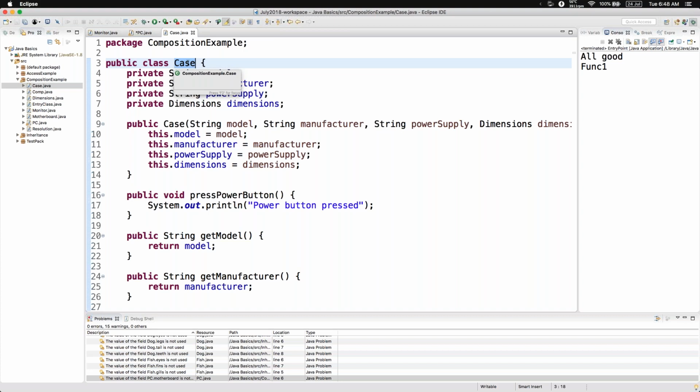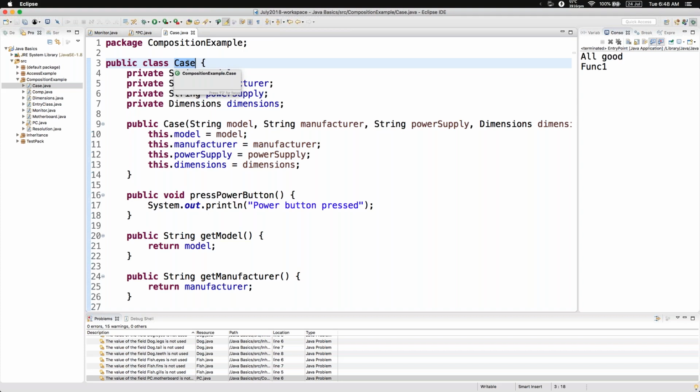But when you talk about classes, you will be creating multiple instances of it and saving them. So you can have a black case, a white case, a pink case, any case. Case is actually a class, which is a blueprint, and you create multiple objects of it. So these are all user-defined types, and you create an instance of it.